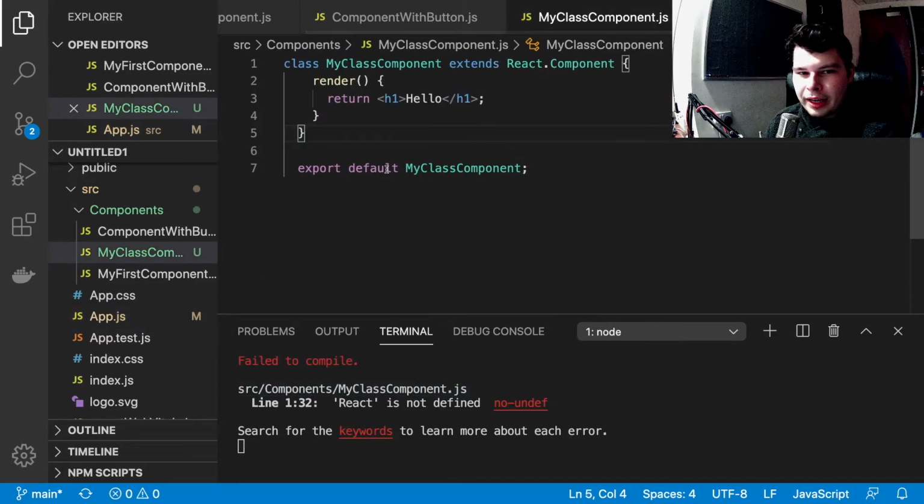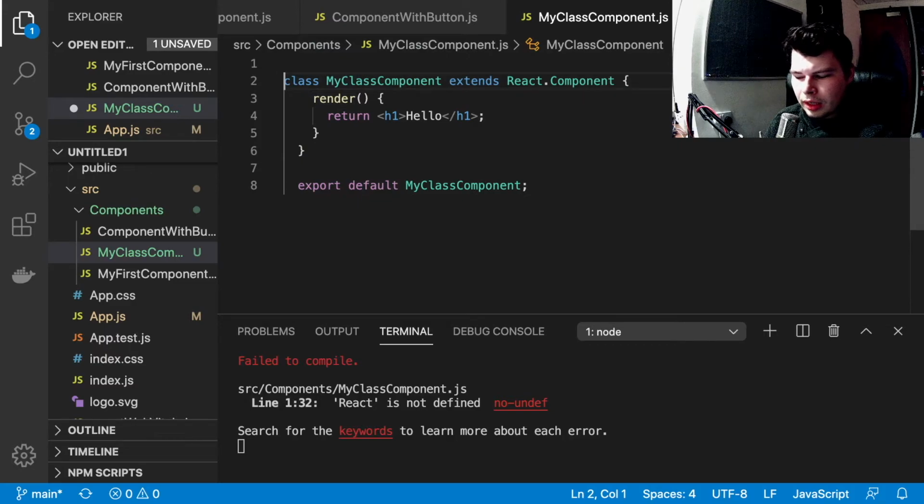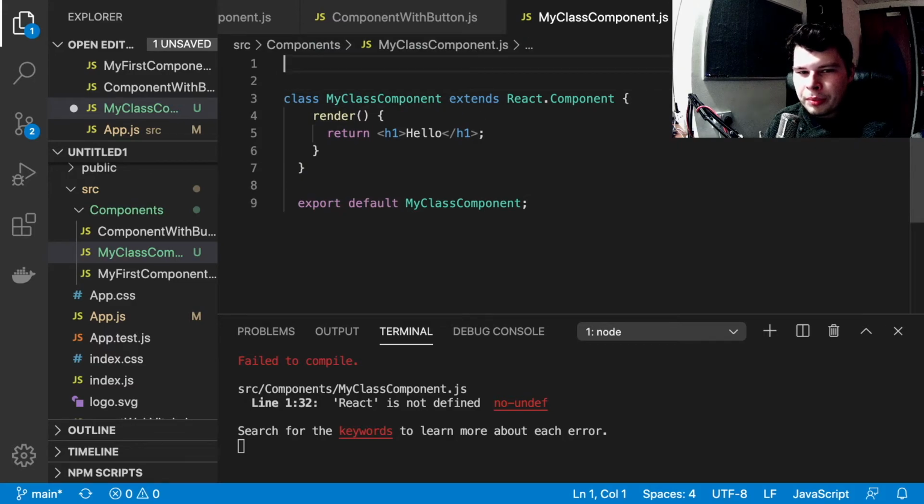So if we go back to that, we can see that we've created our class. That's okay. But if you remember, when we extend, we are extending from React.Component. Now, the problem here is we're using a piece of functionality or code in the React framework, but we haven't actually imported it into this file.